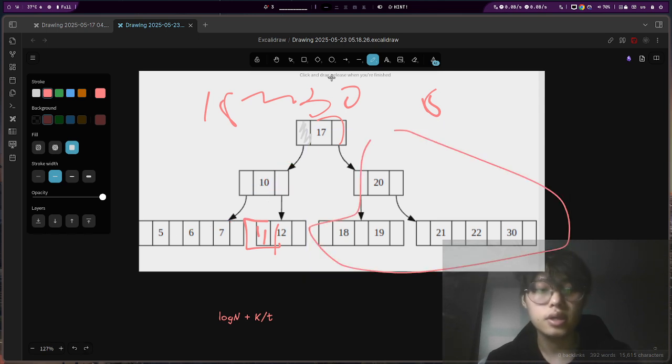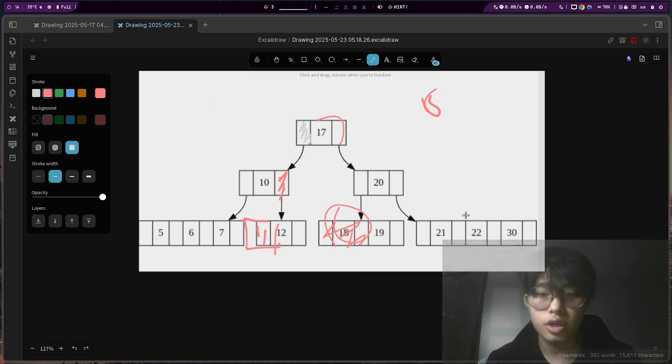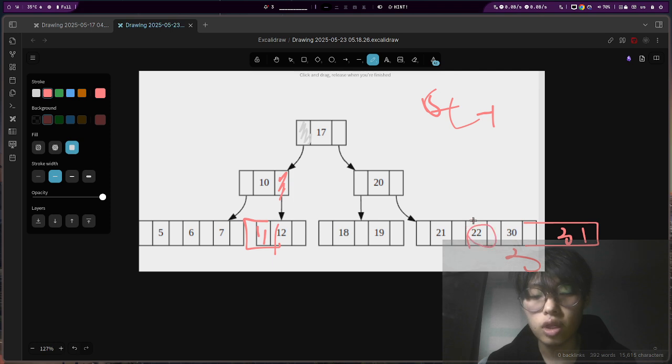So as you can see, the search is pretty nice, but insertion is getting hard, if what you insert makes the node overflow. For example, you put 31 here, and let's say the maximum number of keys in this node is 3, but it already exceeds 3, so you have to take the median key and push it up to the parent. The median key is at index t minus 1. In this B-tree t is 2, so t minus 1 is 1, so the key at index 1 in this node is 22. 22 has to go into this parent.